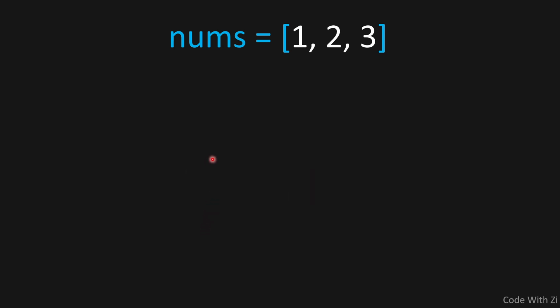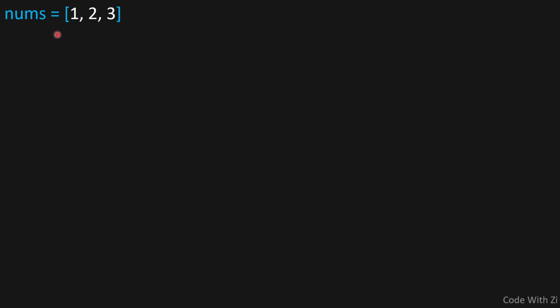Alright, we can also have an empty subset. This is also a subset because we just chose to not take any elements from our large group of elements. And this is also considered a valid subset. Okay, now we know that, for example, 1 by itself could be a subset, 1 and 2 could be a subset, even 1, 2, 3 could be a subset. Awesome. Now let me bring this here and let's see how we can solve this.